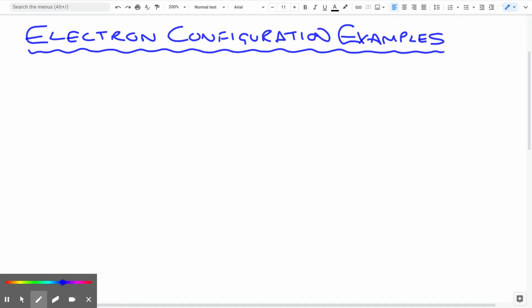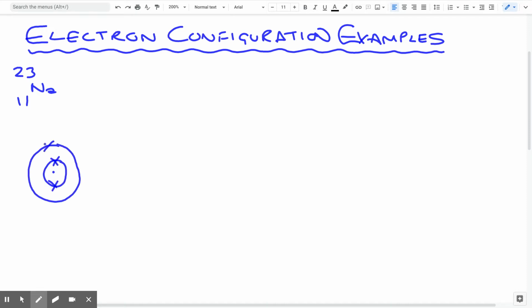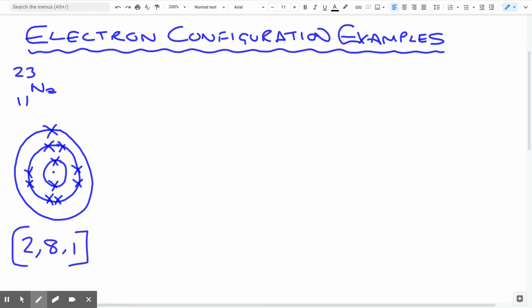Okay, so I'm just going to run through a few examples of electron configurations. Again, we'll summarize our sodium example being a 2,8,1 species, whereby we have 2 electrons in the first shell, we have 8 electrons in the second shell, and we subsequently have 1 electron in the third shell, giving us a 2,8,1 species. We saw that in a previous clip, and we're just going to take a few other examples of atoms. We'll take oxygen in the next instance.